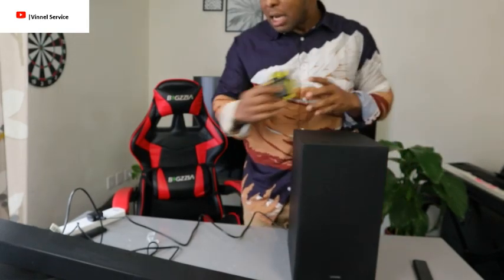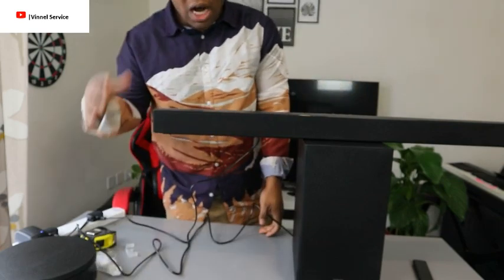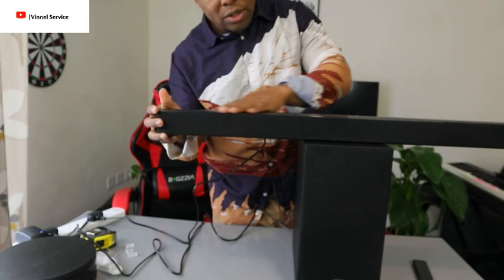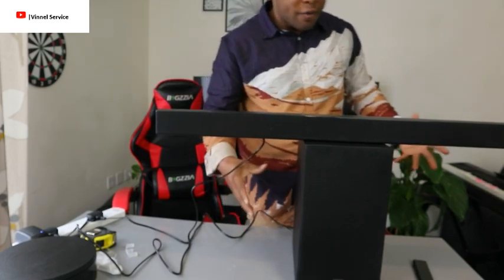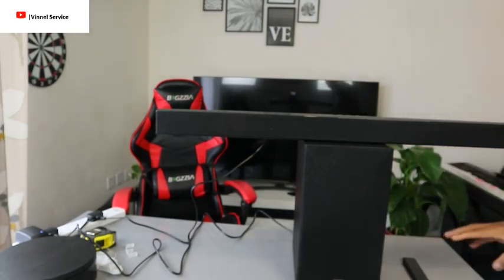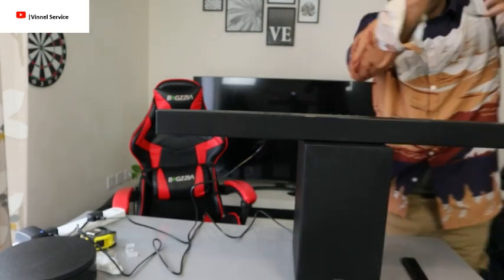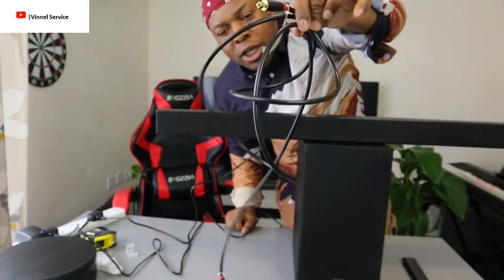Okay, now with this soundbar, what we want to do is show you how to set this up. If you check my video, you see how we tested the sound quality. What I want to do is show you how to hook this up to a TV using an optical cable. Obviously, the optical cable is not included in the packaging. This is the optical cable. I got it at home, so I'm going to show you how to hook this up. You need to get this separately.